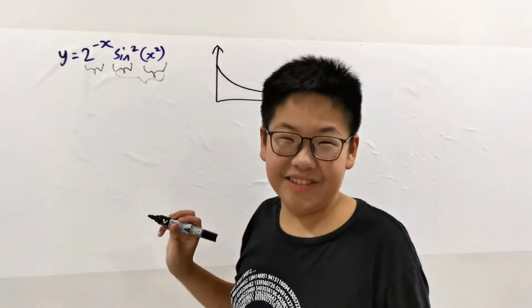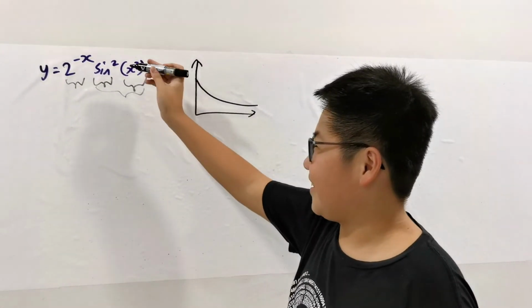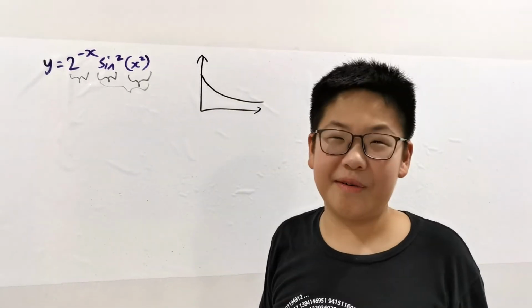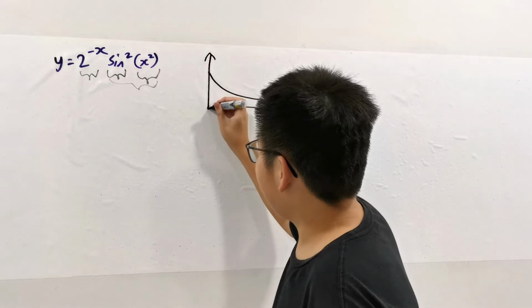Let us do this. What do you think this is? Exponential decay. So we have our rough skeleton of the curve going this way. Next, we need to find the intercept at x equals 0. Obviously, this will become 0, and when one term is 0, all the products will annihilate to 0. So y is 0, so the graph starts here.